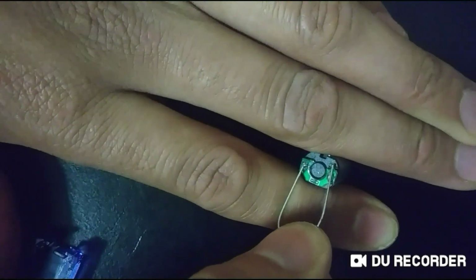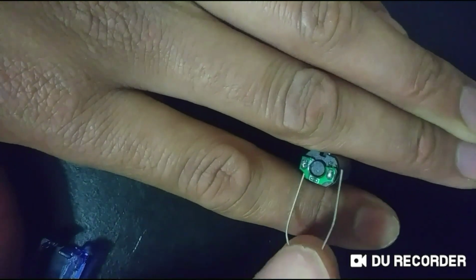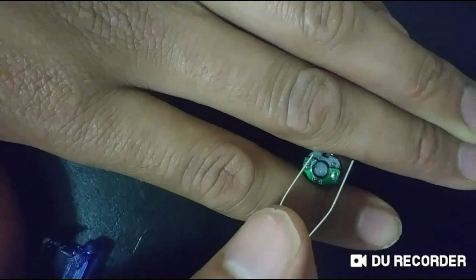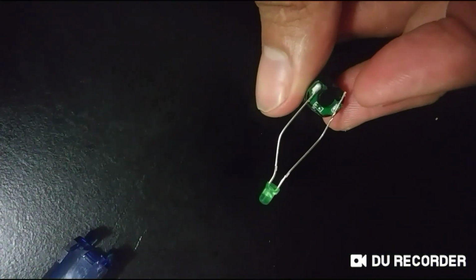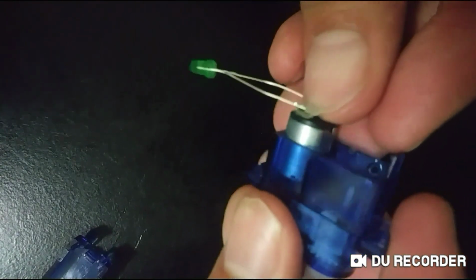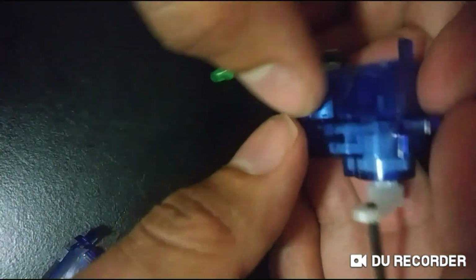In the case of a DC motor, it doesn't matter which way you put it because you'll just need to wind the generator in a different direction. But typically, it does matter when using an LED because there is a one-way polarity. Now that this is attached, you can reinsert the DC motor into your servo motor. And for the most part, you will be done.